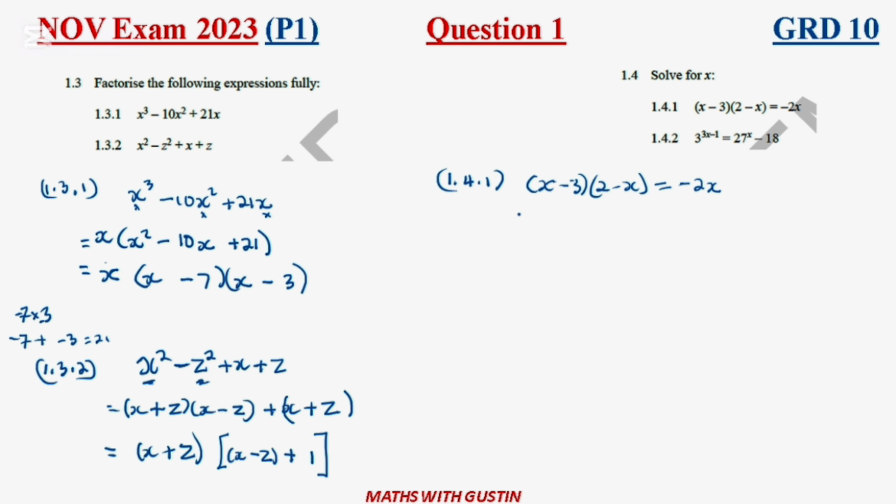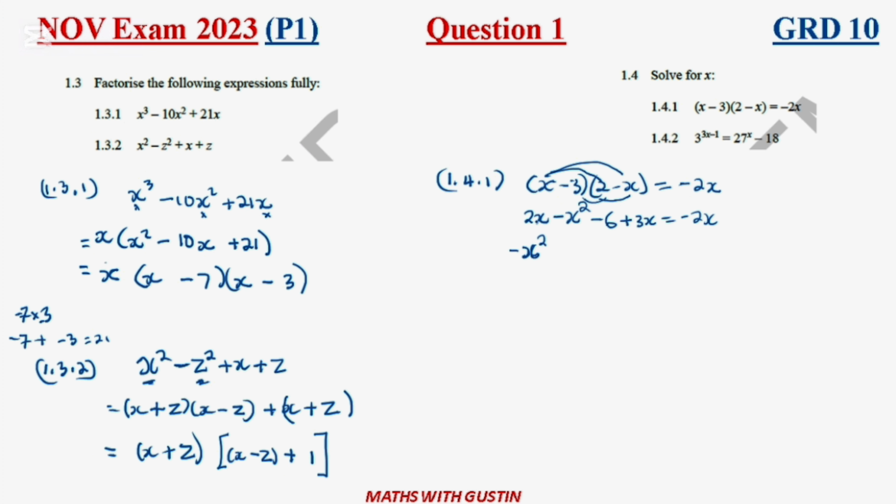So therefore, removing the bracket, you remember guys, binomial, first times first, last times last. Okay, first it's x times 2, which is going to be 2x. x times negative x is going to be negative x squared, and negative 3 times 2 is going to be negative 6. Negative 3 times negative x is going to be plus 3x. Therefore we have got a negative 2x on this side. Okay, so now if you have a look at this one here guys, we can take negative 2x squared this side.